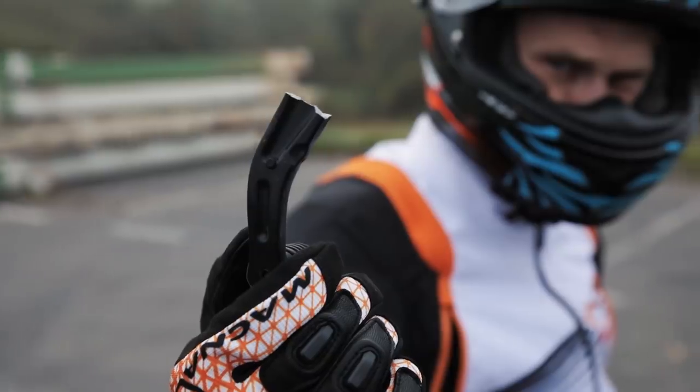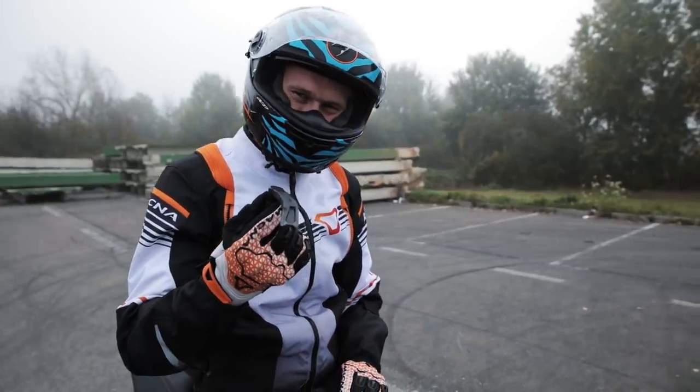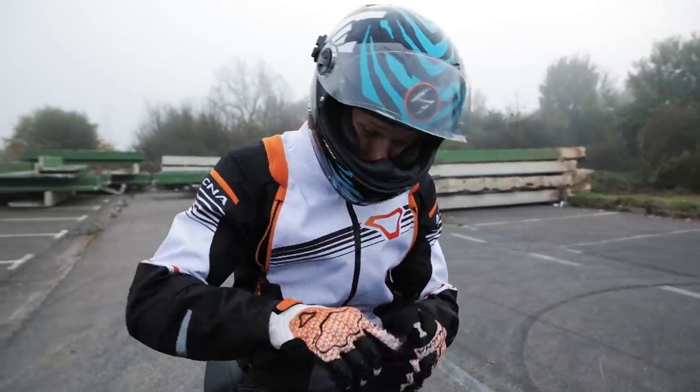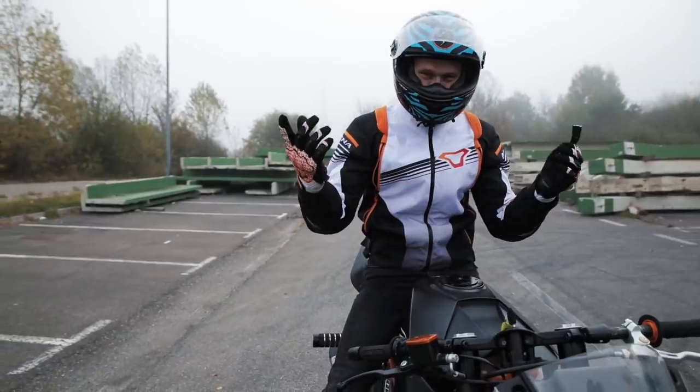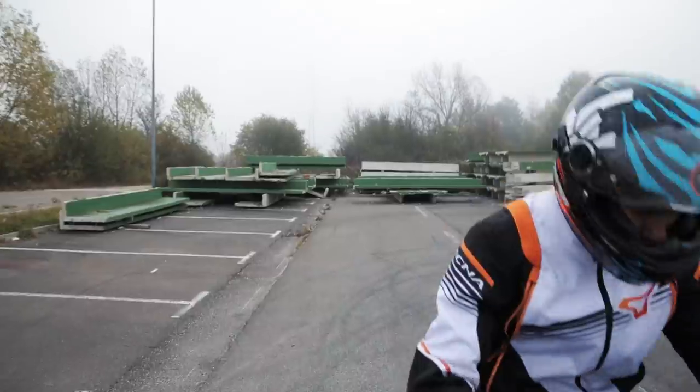Oh my god, man, I broke my rear brake, so that means it will be quite hard to drift, since I cannot lock my rear tire. But I still have one brake left, which means we can still burn tires, right? For sure. Let's have some more fun.